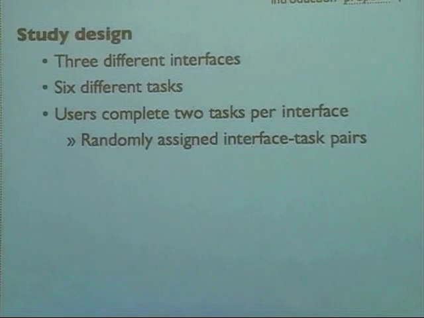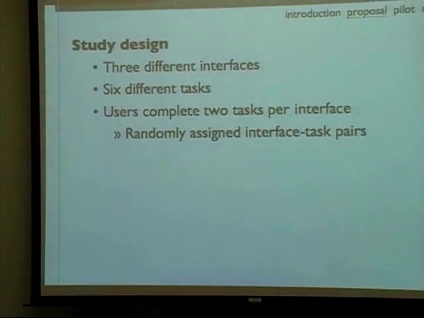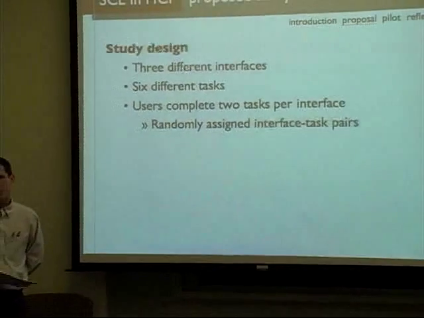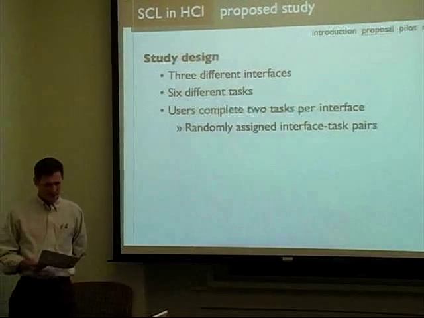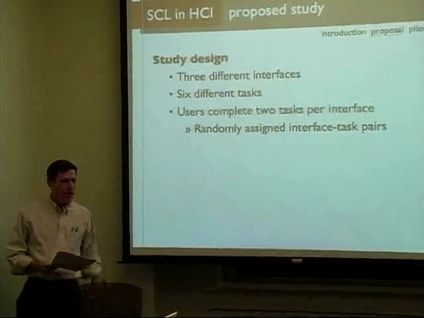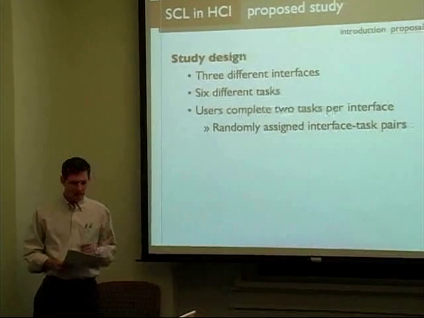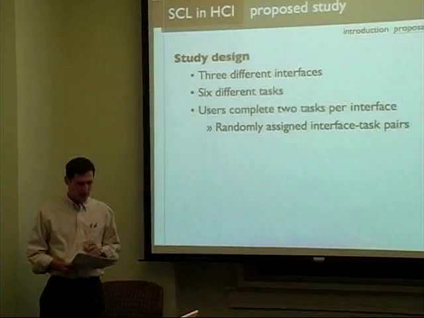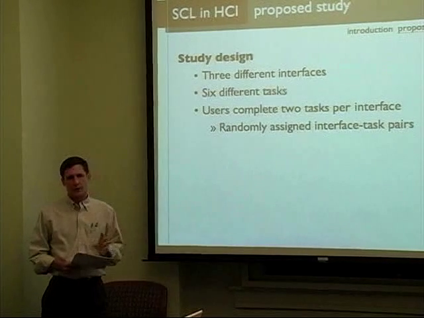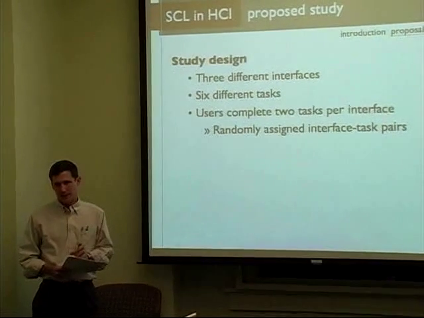Like I said, we have 3 different interfaces, 6 different tasks. We did design it such that users would rotate between interfaces. Users would complete 2 tasks per interface, but we'll randomize this so that the subjects won't see the same order of interface or the same order of task.